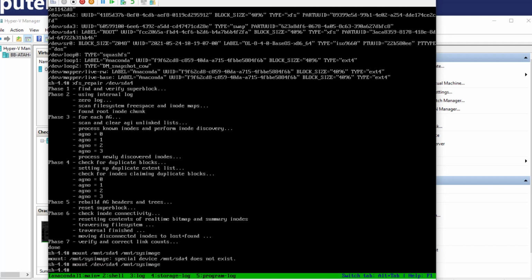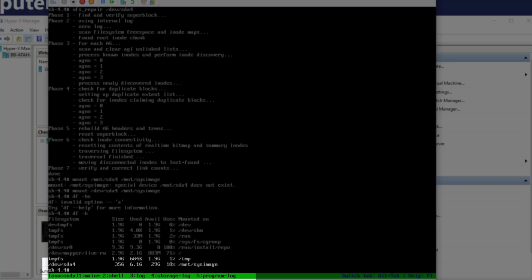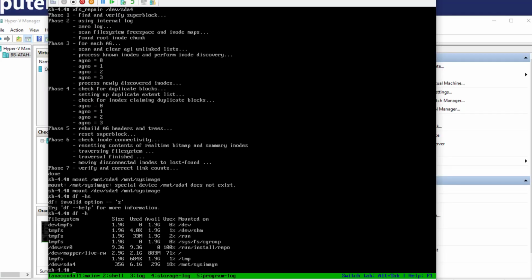The lab doesn't have us do it, but at this point, I always like to use df -h. Here I can see the root file system, which is under /mnt/sysimage. The last one is only 18% used. If you see any file systems on your hard disk, any of the sda and the numbers, that reach 100%, that's a common issue for your system to malfunction. We see no errors here. We have plenty of free space, so we'll move on.